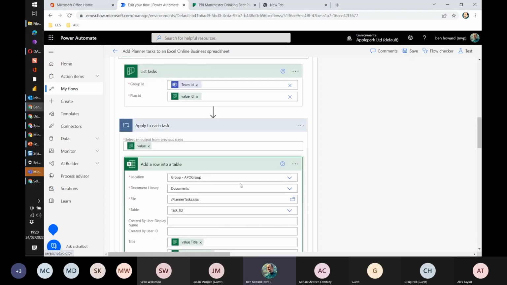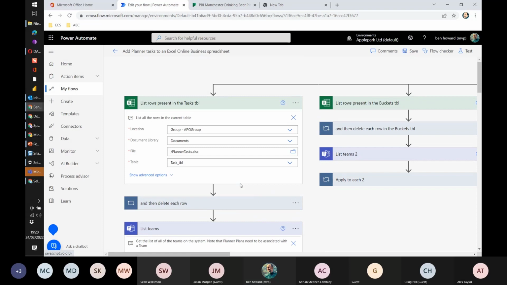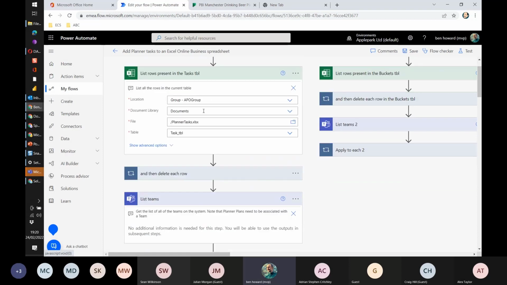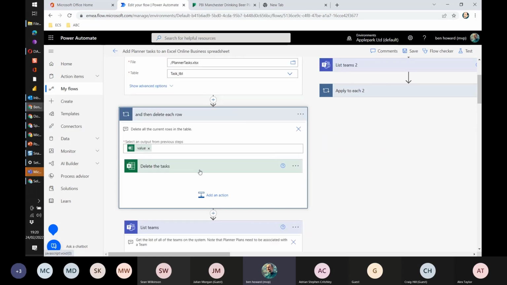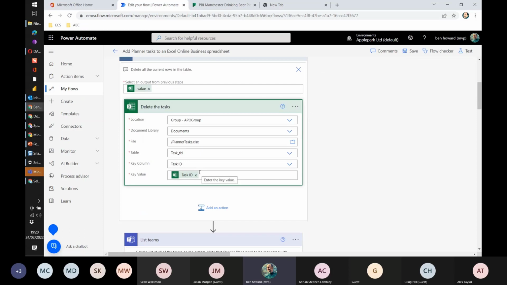Okay. Now, before we write it in, you'll see right at the top here, I went to the same Excel spreadsheet and I deleted all of the rows. Okay, because one of the problems I had was that I couldn't figure out, can I just add new tasks in?